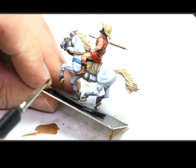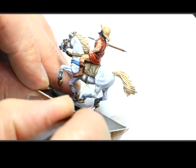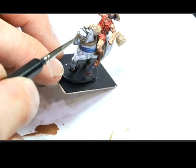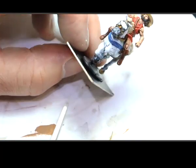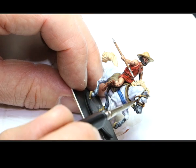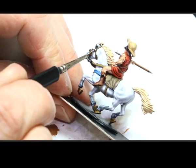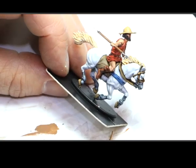I'm just trying to dull down a few little bits and pieces here. I'm putting the Agrax on the gold, because this will make it the third layer on the gold, and then I'll put another one over this, and it'll make it just jump out. 28.